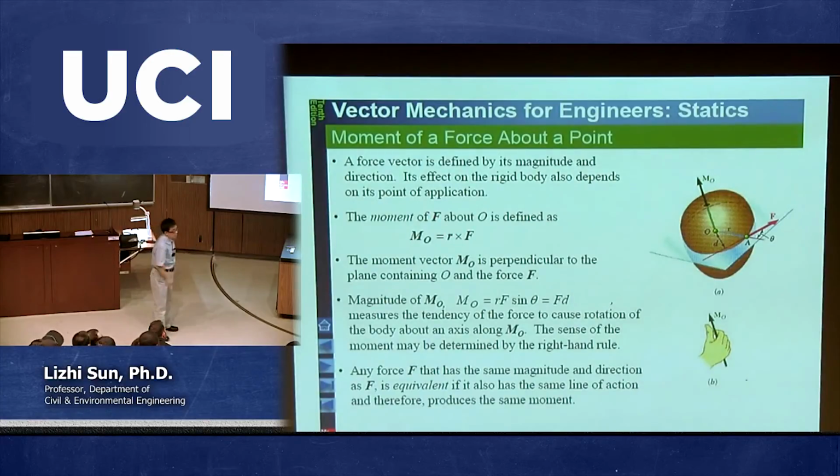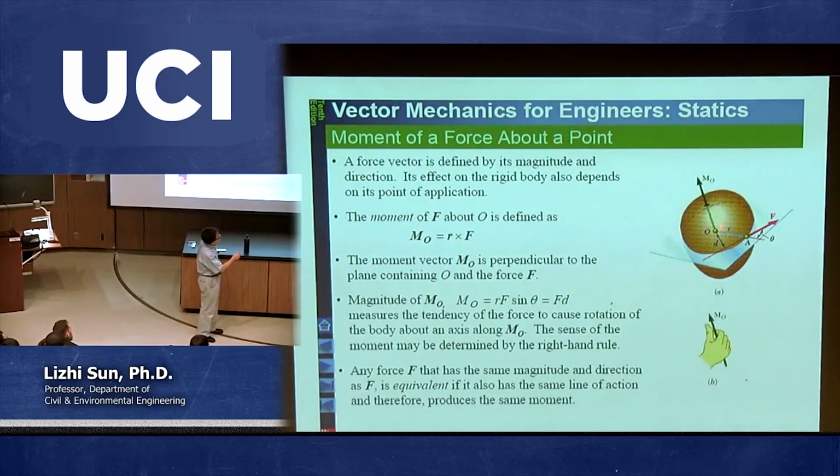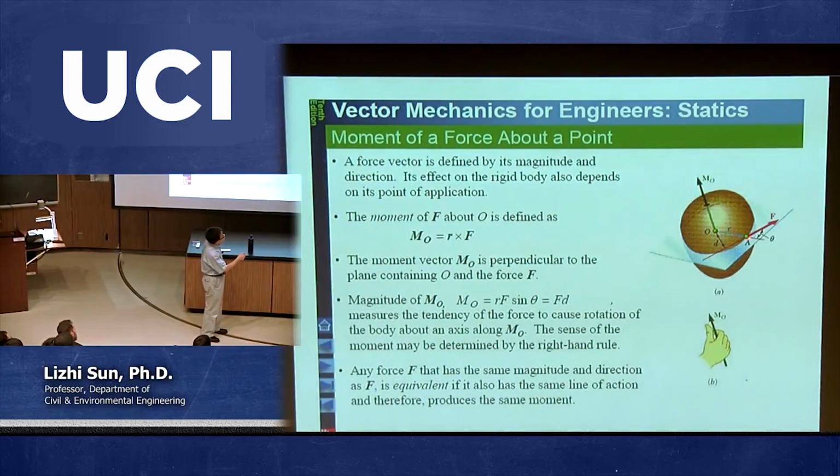And then what is R? R is the distance vector. This is a vector, right? It is the distance vector from the point you want to calculate the moment on to the point where the force is applied. So that's it for this one. This R is from O to A. If from O to A, then you're going to use A subtract O. Each person can have a different way to evaluate.